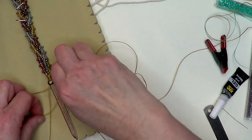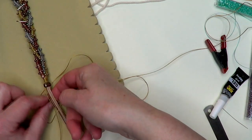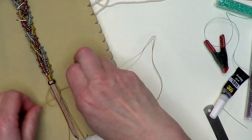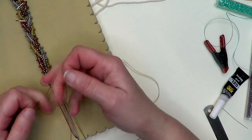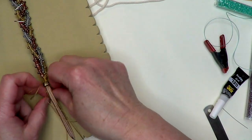Okay. So there's my loop. I go under everything and up and out. Make one complete pair before you cut the first pair. So there's one side of that pair, and now here will be my other side of that pair.